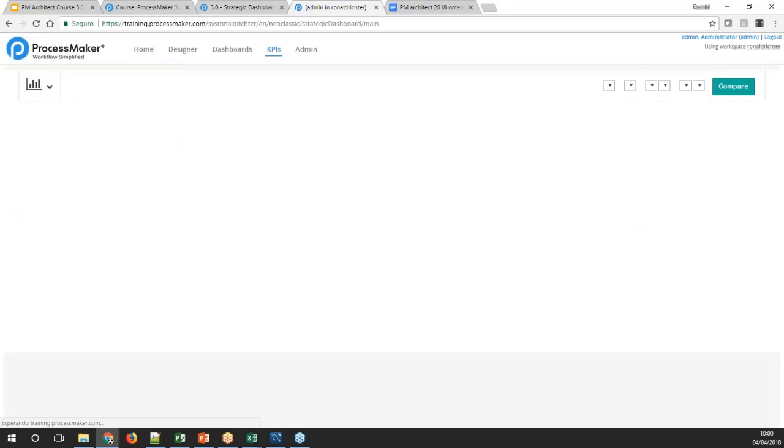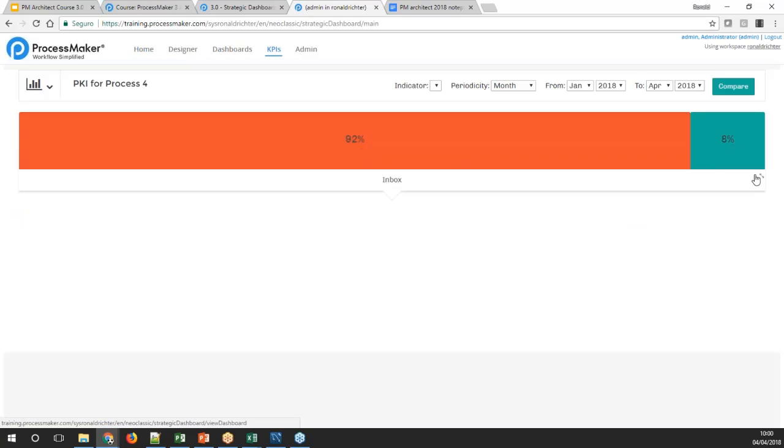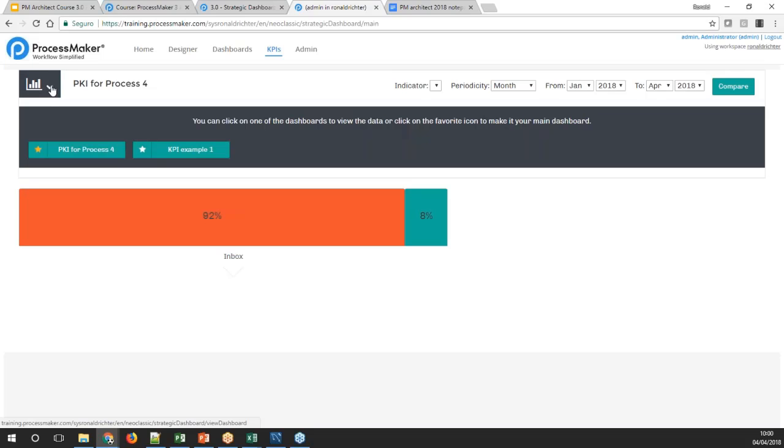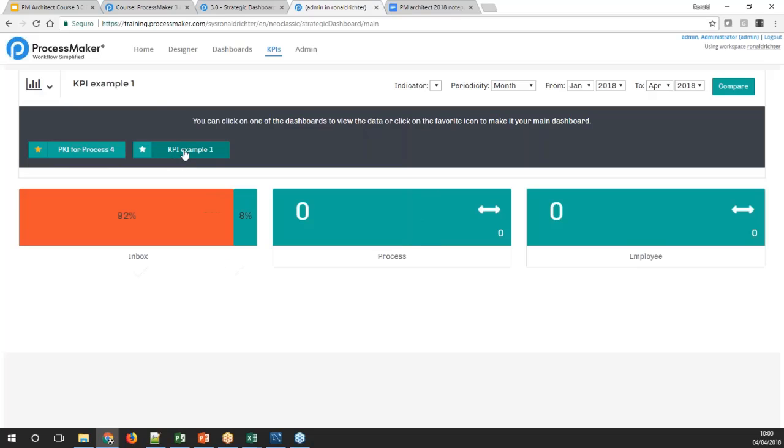So let's go back here. So I have the inbox. I have how many cases I have in one folder and in another folder. I can change my KPIs from this option at the top left corner. Right now seeing KPI for process 4. I can see KPI sample 1. Here it is. And like this.